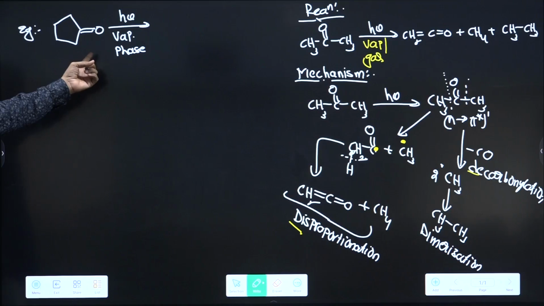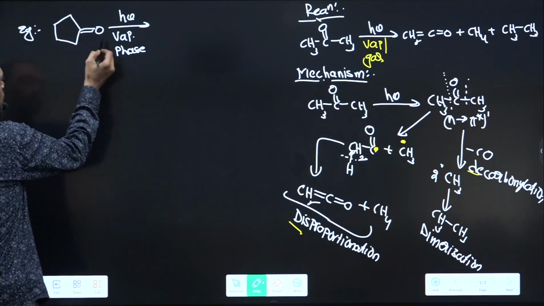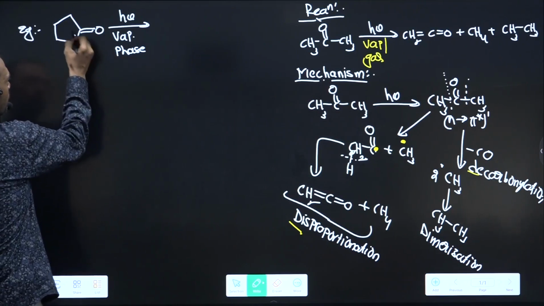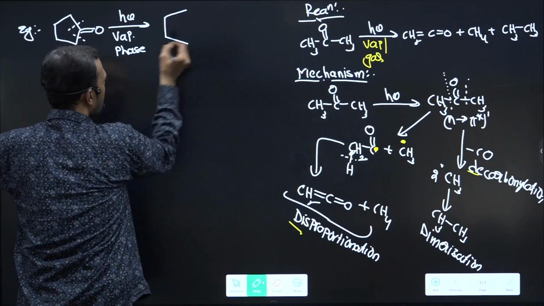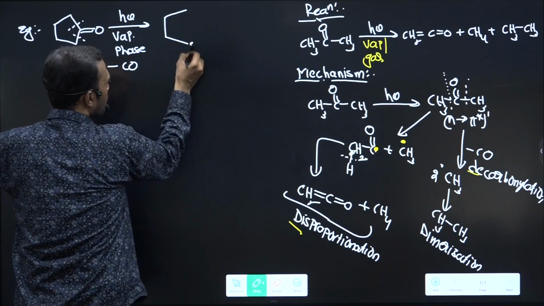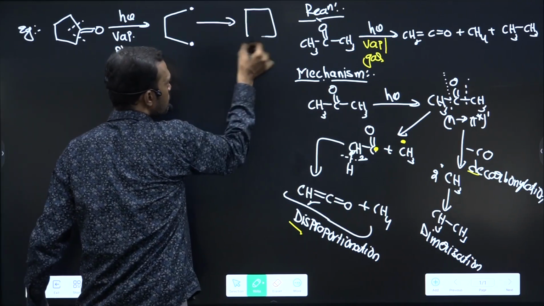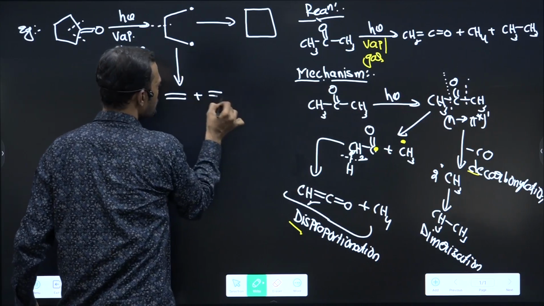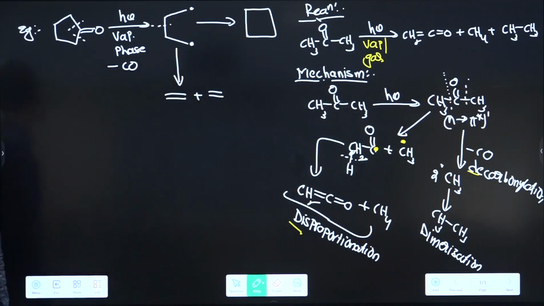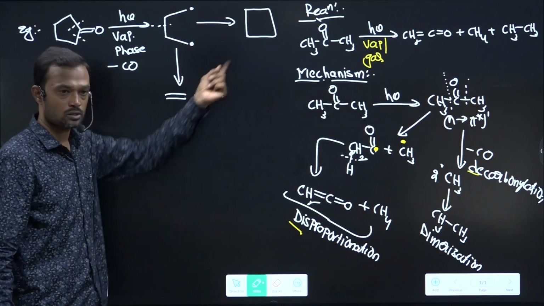Now this is photochemically irradiated, Norrish 1. So both are the same or not? This bond, both are the same. First, vapor phase is given, go for decarbonylation. If I remove CO after photochemical irradiation, what is removed here? Loss of CO. Then you will get a biradical or not? Now these two radicals combine together and form cyclobutane. These two radicals one more time undergo cleavage and form two olefins. Your answer is to proceed with decarbonylation, loss of CO. But this is minor, this is major because of ring strain.